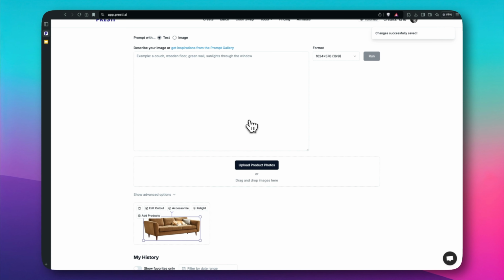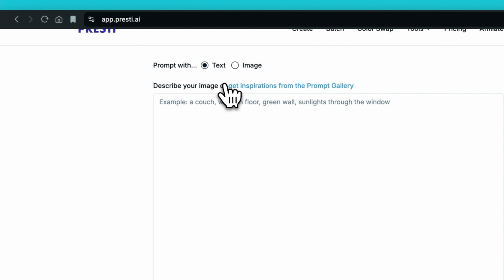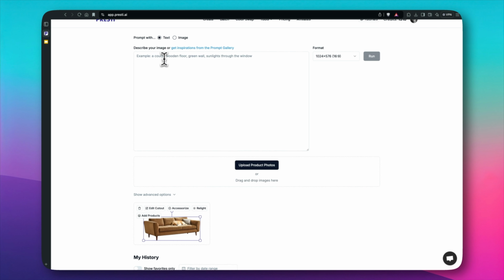So in step number 3, there's 2 ways you can generate your background. And this is really where Presti stands out. You can do this either by using text, or you can do this using image. The image functionality is interesting because it lets you input an inspirational picture that you found online, no matter where, and use that photo as your base, as your inspiration. Your product photo or your furniture piece will then be inscenated in this kind of setting. For this purpose, let's keep it simple and let's just use the text functionality, and I'll let you explore the image, the inspirational functionality yourself at home.